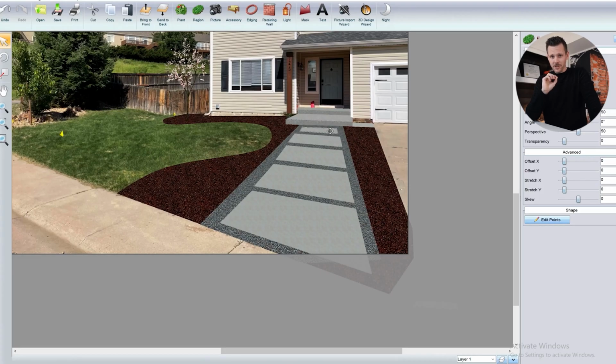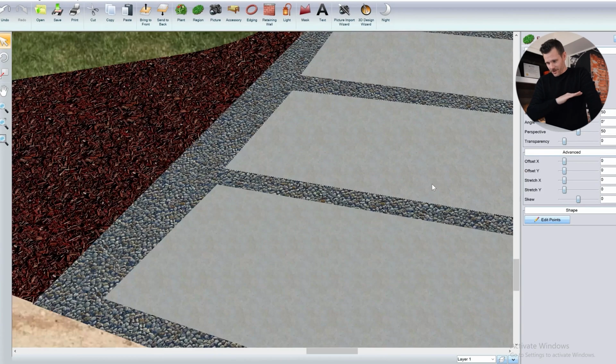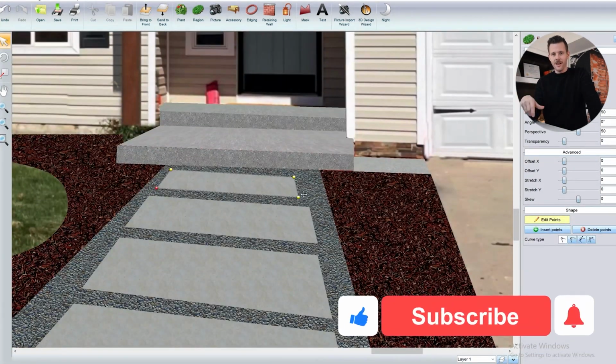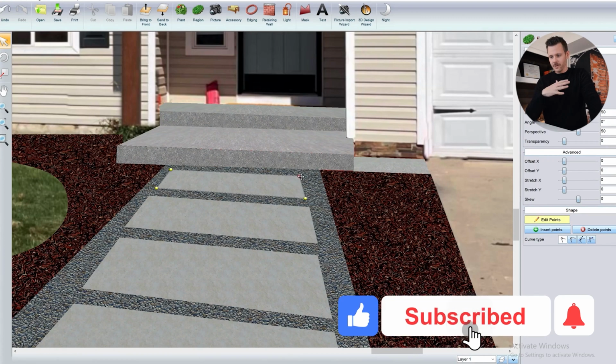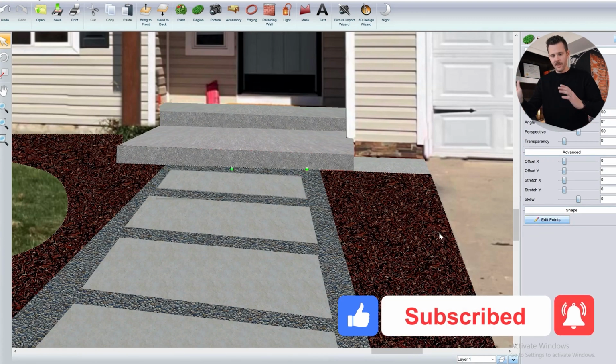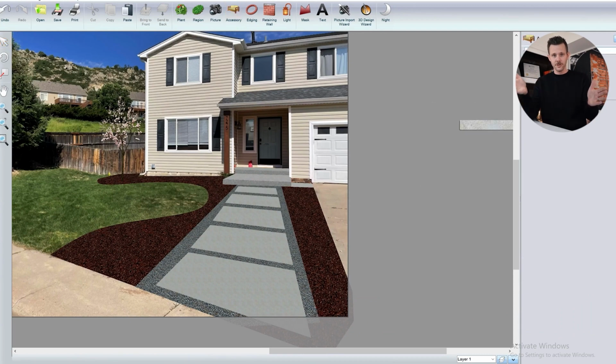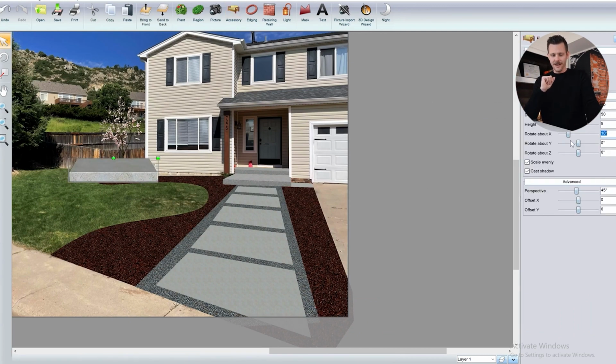Little pro tip for you, make sure you got a nice compacted base, you allow for drainage, you put weed barrier down, and then you put in your pavers and put your gravel around it, and then frame it with some kind of edging so that the gravel and the mulch or whatever the outskirts are contained. But walkway, definitely a good idea.